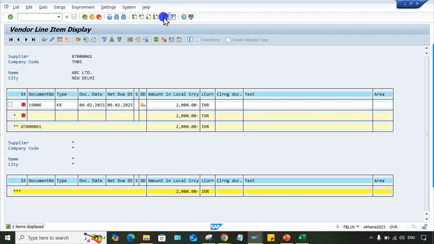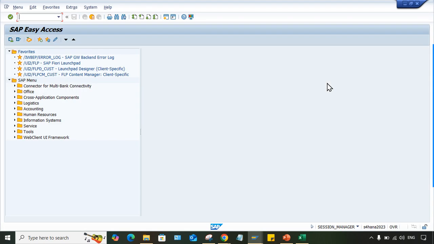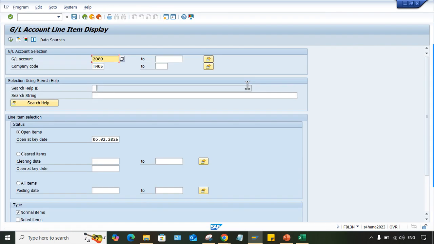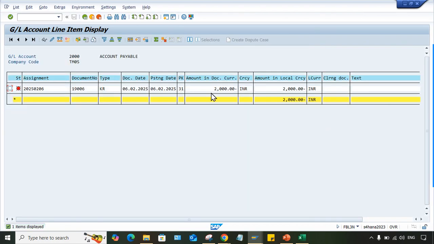So what we have to do, open one more screen and go to FBL3, and look at here, 2,000. Execute. This is our total payable, right? Look at here, isn't it?